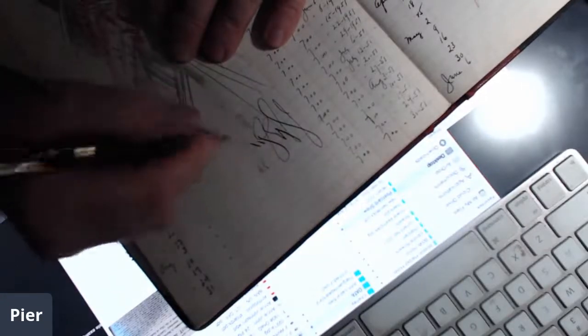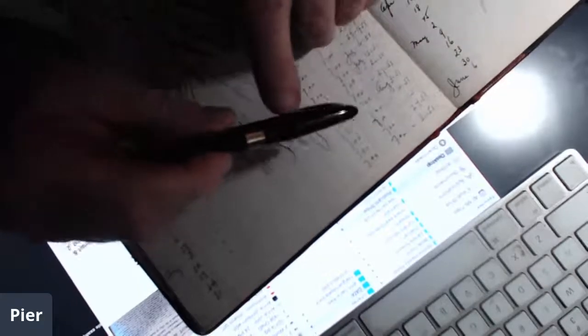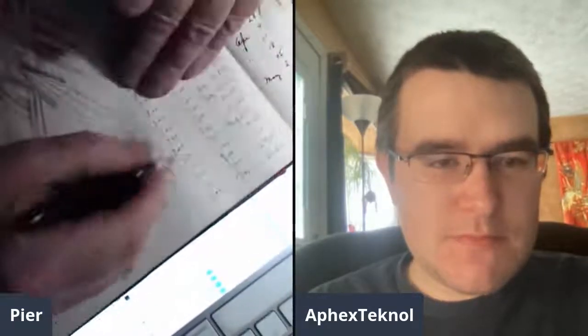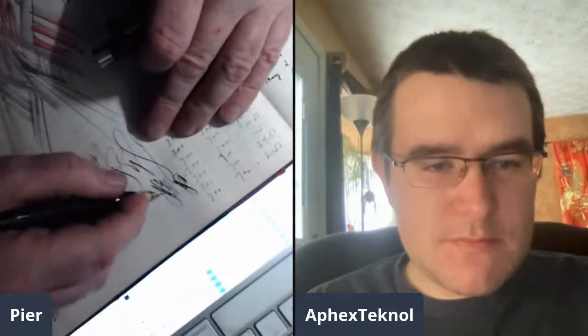It is a little give. The cap, though, if this makes you feel any better, the cap has sort of shrunk. Oh, where are you going? You're leaving us? You kicked me out. I didn't mean to kick you out. The cap has a little bit of shrinkage happening. Oh yeah, that's pretty common. But I probably have another cap that will work on this one. It's pretty sweet, though. That's lovely, though.